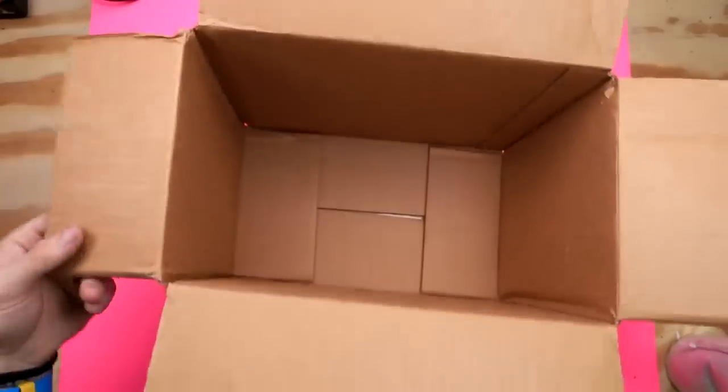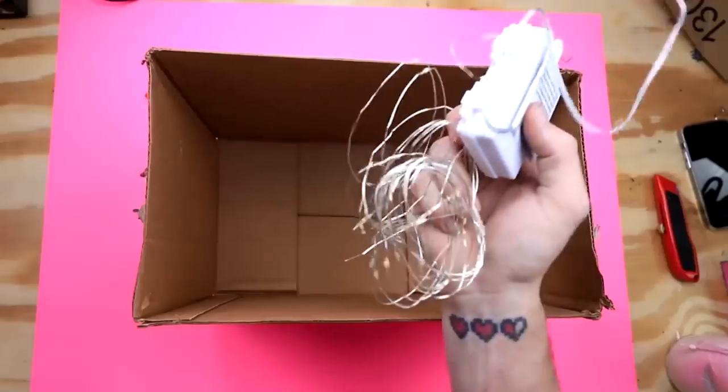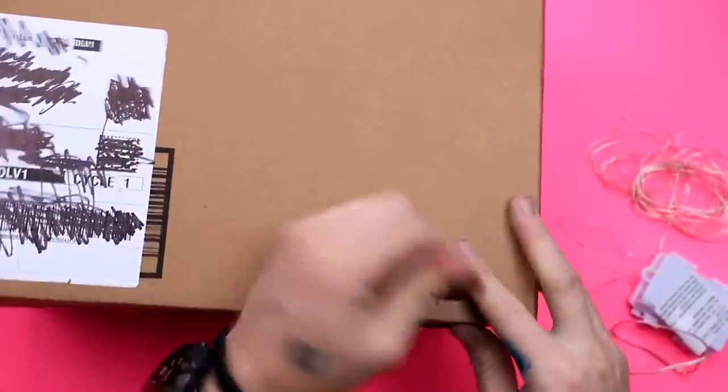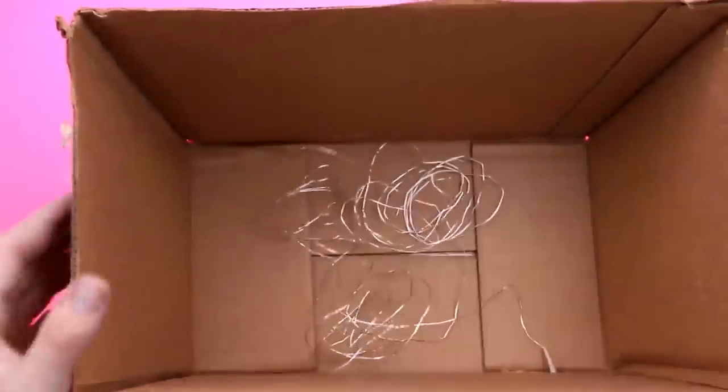Lisa here is our boss. The first thing I'm gonna do is cut off these flaps. Then we get our Christmas lights. I'm just gonna go ahead and poke a hole in the side. That way I can just shove them right in there. Then we make sure that we can spread them out a little bit.